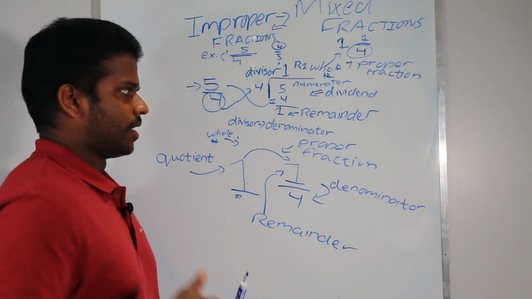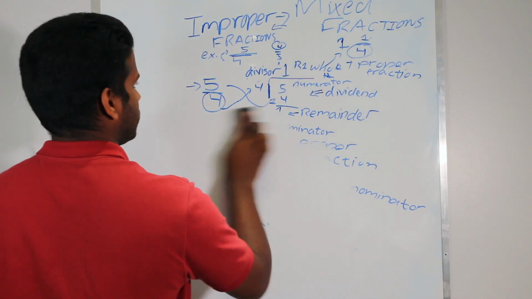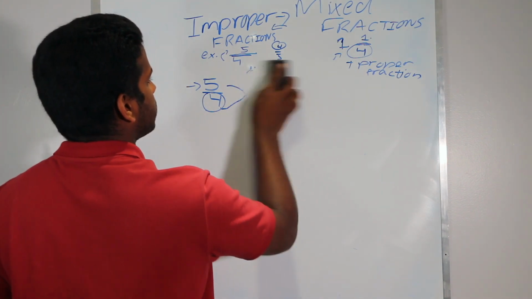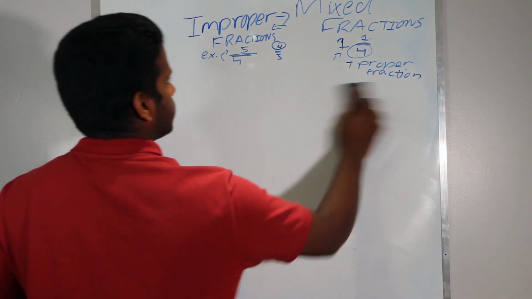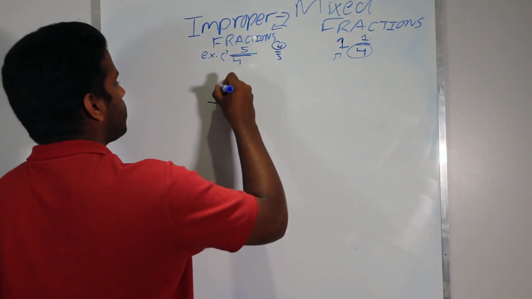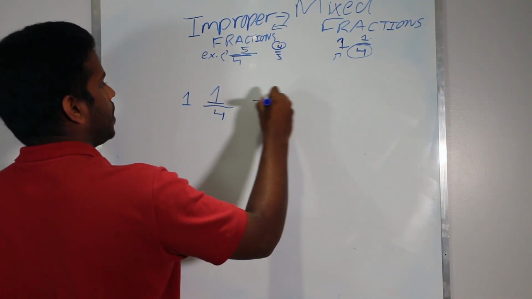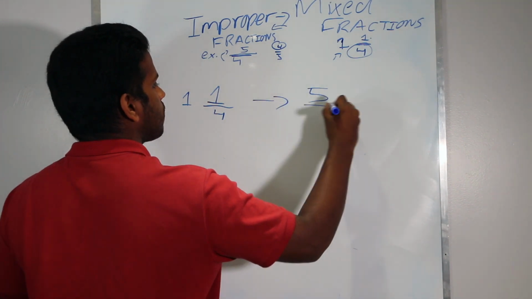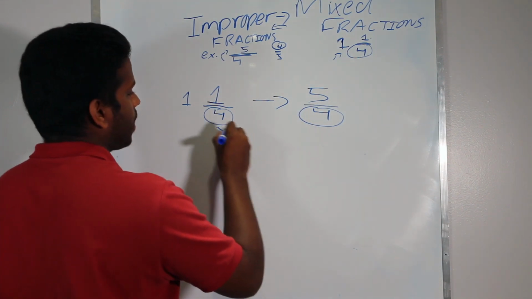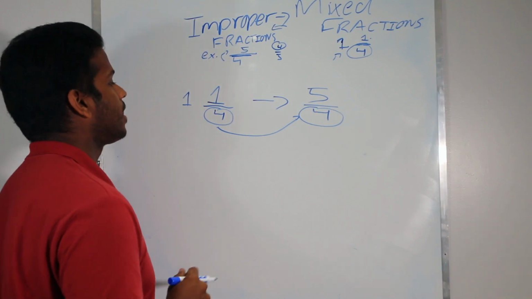So how do we do the opposite? I find the opposite is much quicker to do. I'll just erase this so we have more space. Hope all of you got this. So how do we get from here to here? See how the denominator stays the same? The denominator of the proper fraction and of the improper fraction after it's been converted stays the same. So keep that in mind.